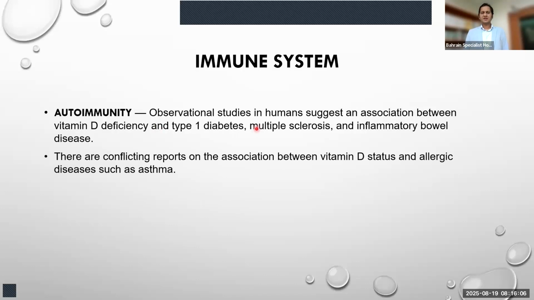Vitamin D acts as a modulator of the immune system. It activates dendritic cells, and it also inactivates the acquired immune system. So deficiency of vitamin D may lead to the activation of the acquired immune system, which may lead to certain autoimmune diseases like multiple sclerosis, inflammatory bowel disease, and type 1 diabetes. Some studies have shown that the risk of multiple sclerosis is more when a person is absolutely deficient in vitamin D. Regarding allergic diseases like asthma, the studies were not convincing that vitamin D deficiency is associated with asthma.